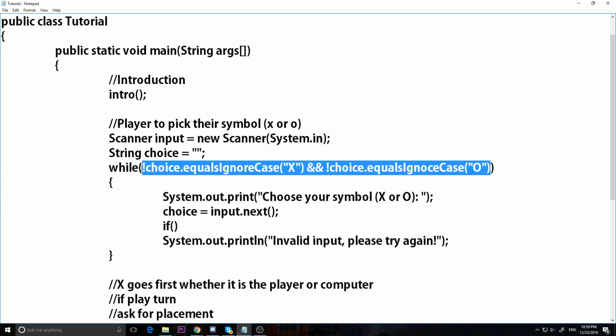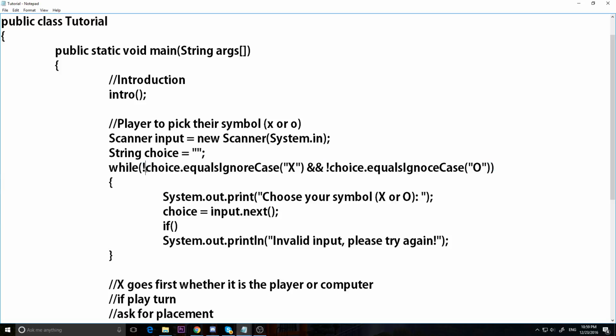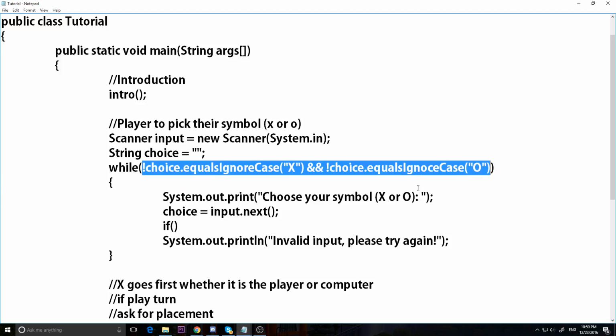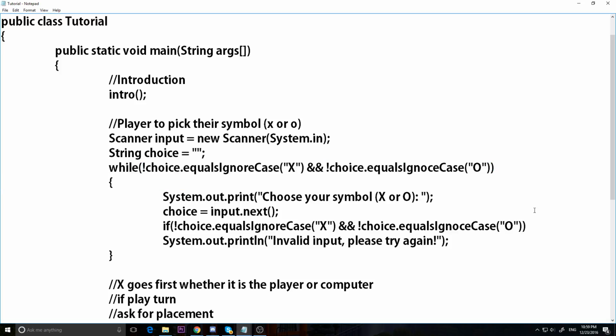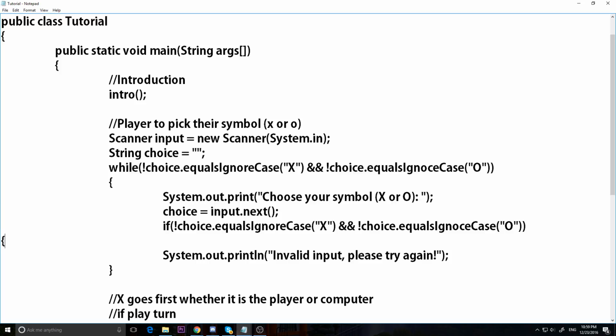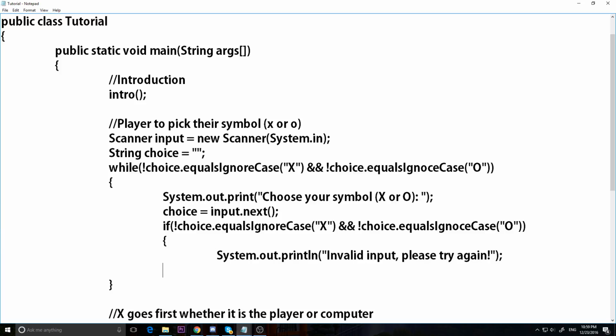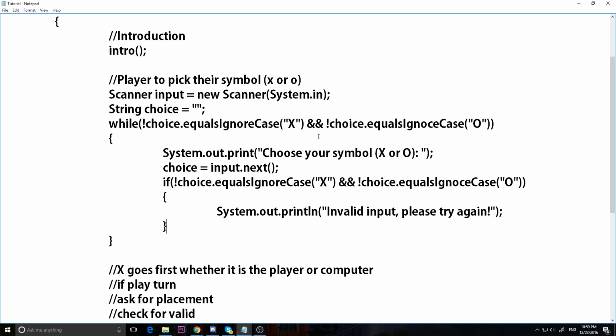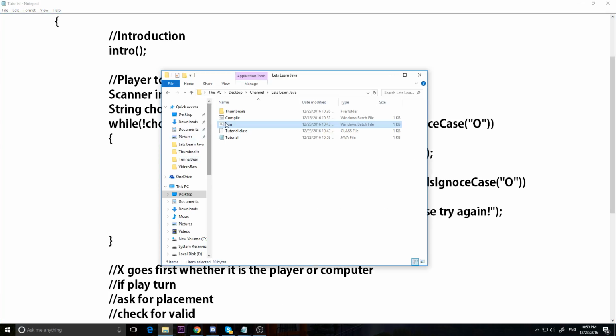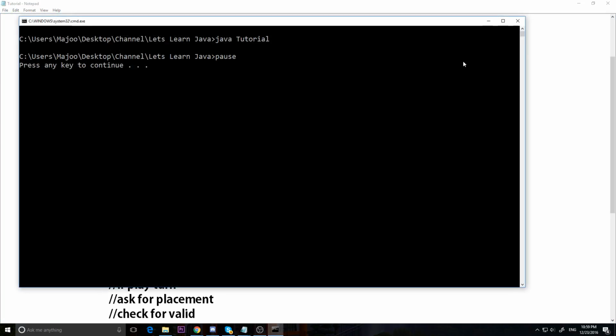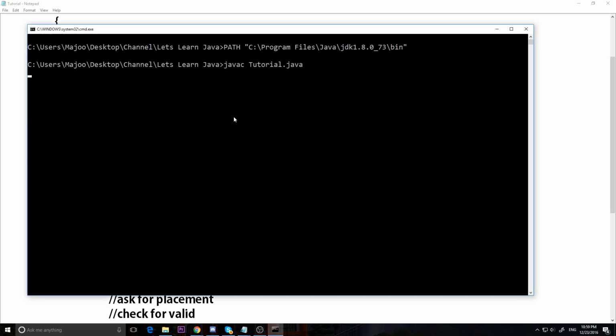That's just going to be the same thing. I'm going to copy this, just because I want to tell them specifically if they still do not get it right. And then we're going to have them try again. Okay, so that should work. Let's test our code before we move on. It's always a good idea to test your code before you move on. Oops, not run. I want to compile.